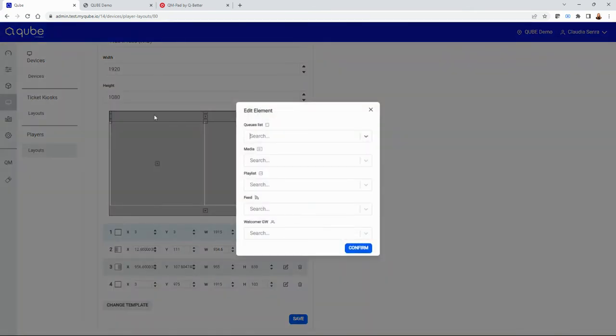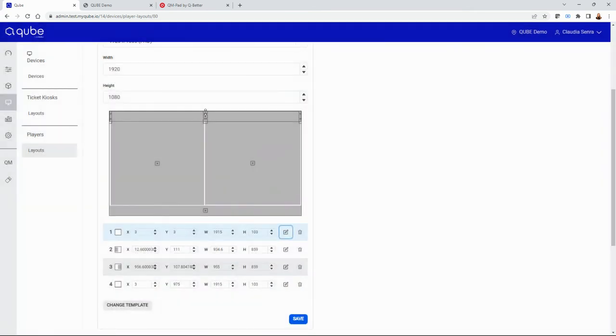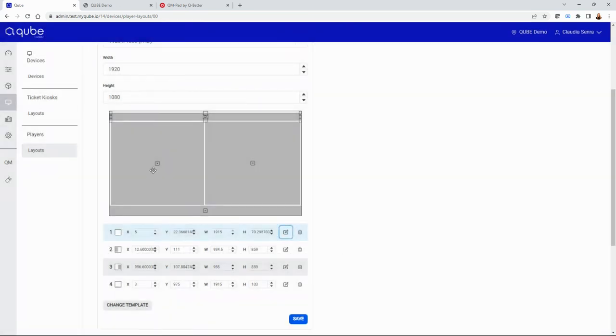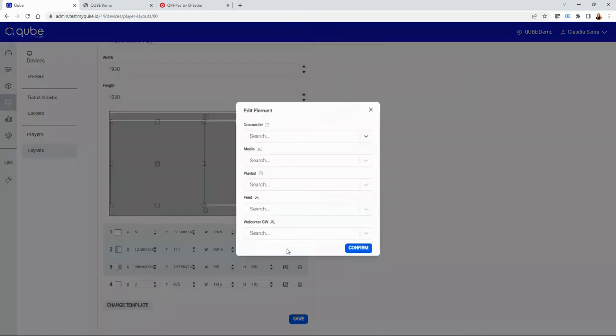In this case, on the top, I will resize it a little bit. I will assign this to the logo of my company so I can customize it. Here on the left, I will display the status of the queues.